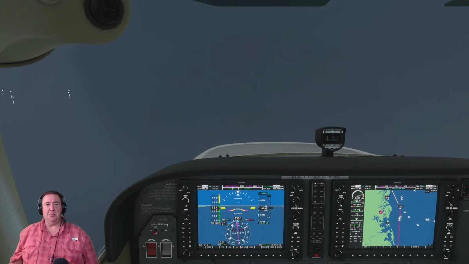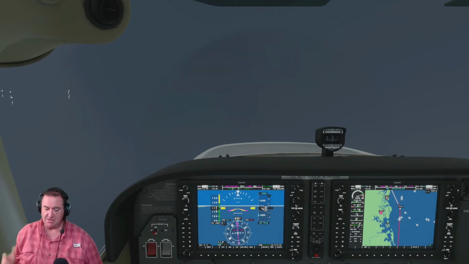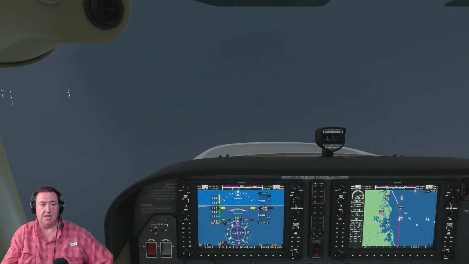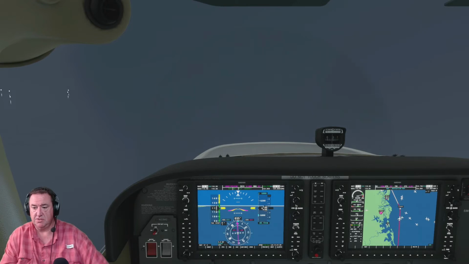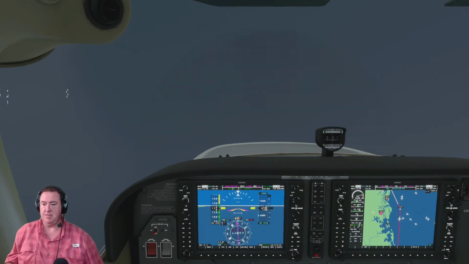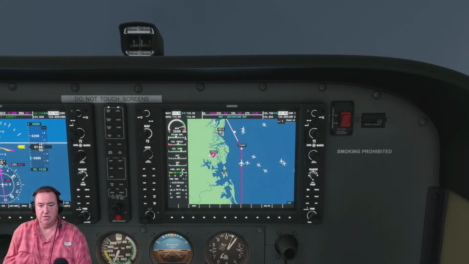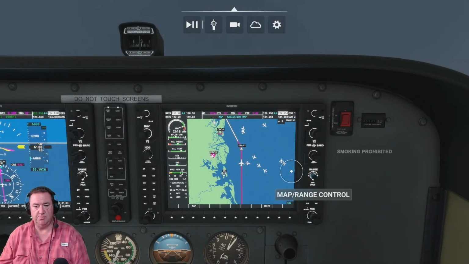But again, I'm a gamer, so I keep it as simple as possible to the game. Like I said, flying with a controller and a keyboard. So everything's looking good. We're just about 8 miles from that fix, Starry, there on the map. We can come over here to get a little bit better view on the map, and you can see all of the other airplanes in the area.